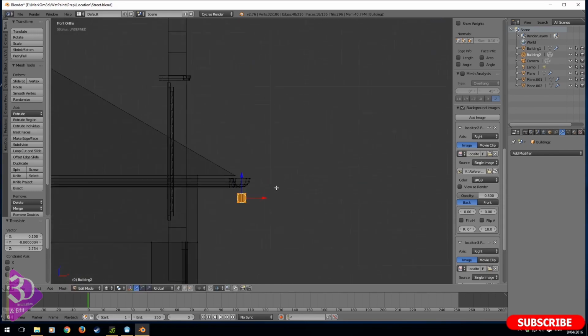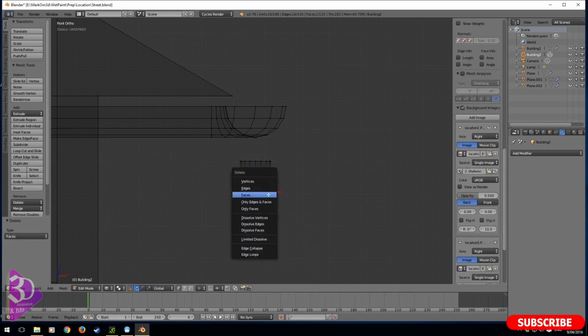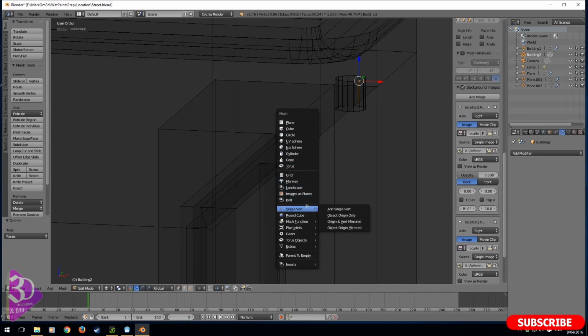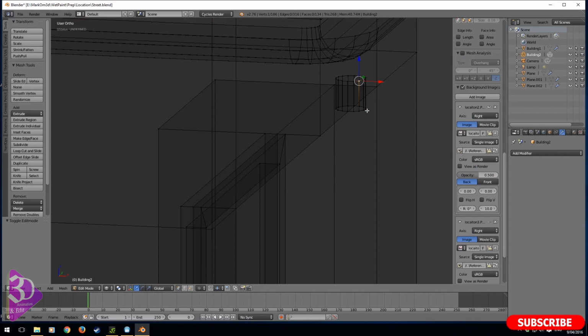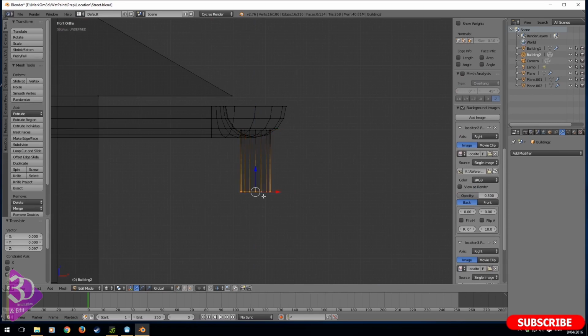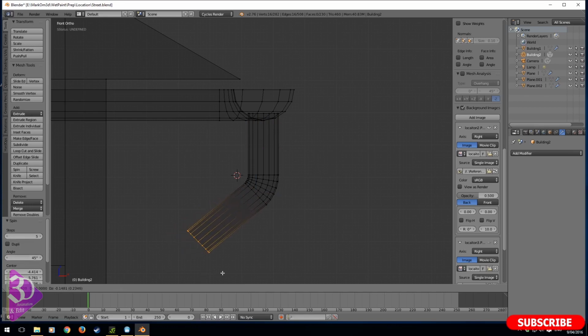I could have used, what do you call that thing with the thing? Control it. Oh, gosh, what are they called? A curve. Oh, yeah. I could have used curve, but I'm more than happy actually using just the spin. So we'll just go minus 45, 45, extrude. Oh, that's annoying. Control Z, face, extrude.